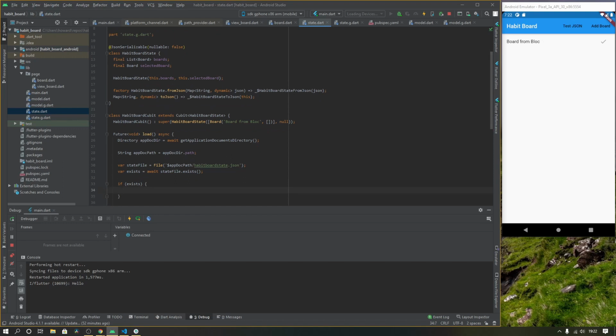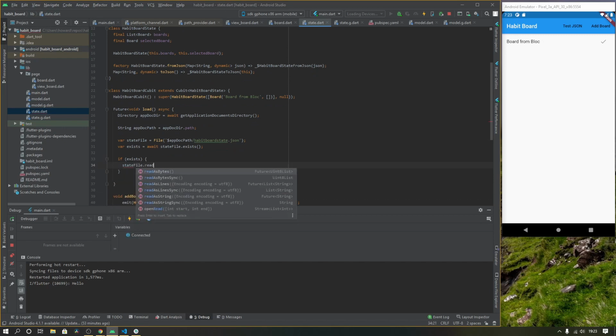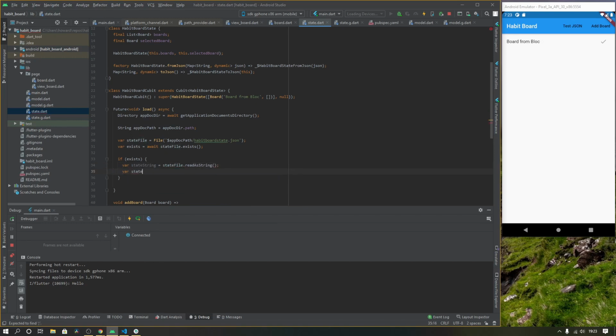So if the state file does exist, then we can read it and deserialize it, and then emit that as our state. This is the state as a string. And our actual state will just be this state string but deserialized.